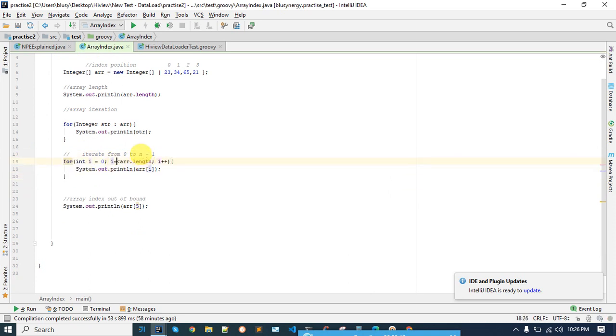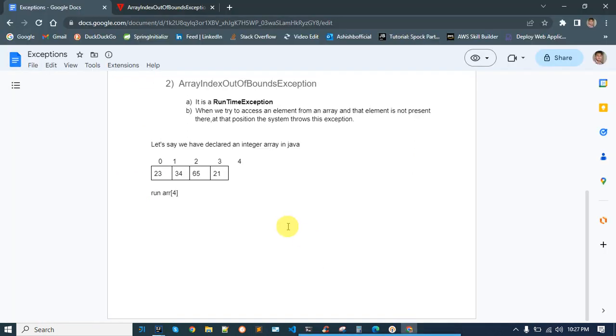If we do something like i less than or equal to array dot length, which means we are iterating up till the length, then we get an error. In real world scenarios, we usually don't do that. The length here is 5.